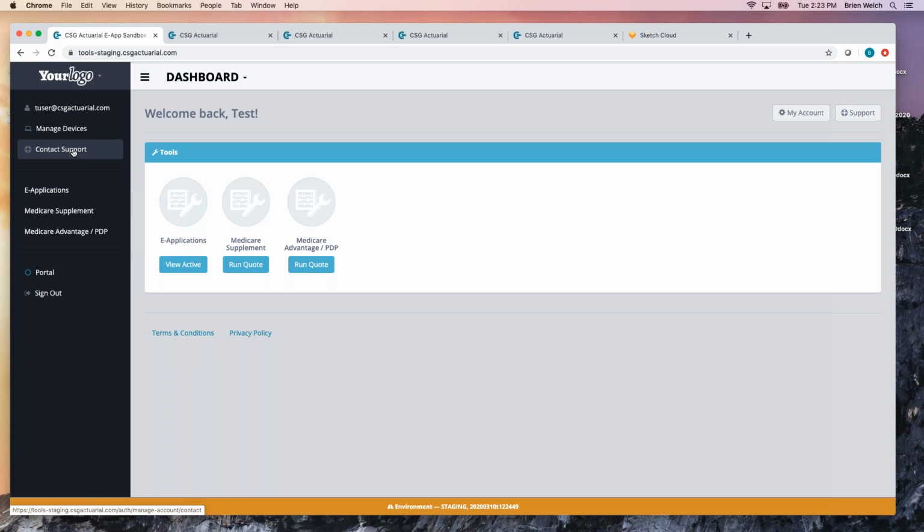Gotcha. We have some agents who normally do business in Illinois, and then they try to do an Ohio app, and it'll kick them back out saying they're not properly appointed. That doesn't mean they're not properly appointed with Aetna. It's just that they're not appointed in the state they're trying to do it for. Makes sense. Okay. Well, that's easy enough for now.